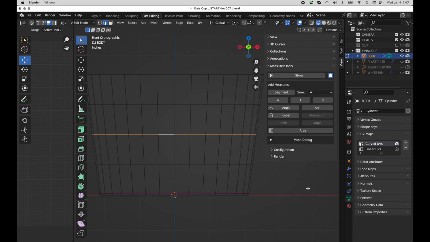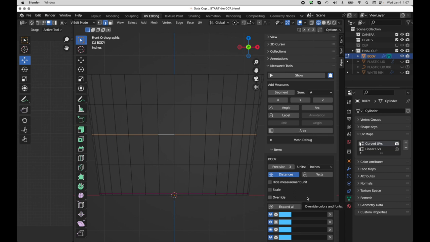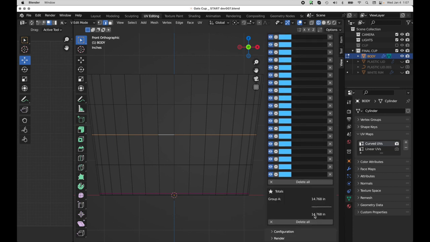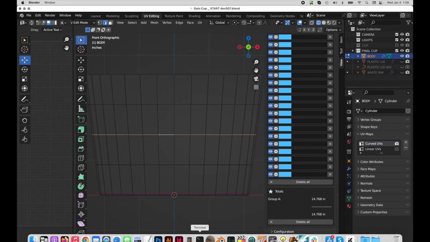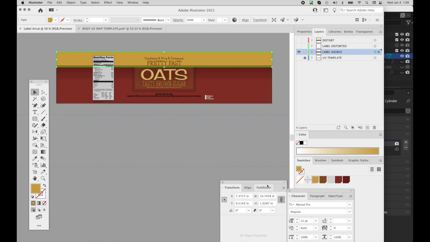Let's delete everything. And then we can use the same sum, click segment. It's going to give us a whole bunch of segments, but down here, it gives us the total added length of all of those together, 14.76. And then we have 14.7. There's a minor difference at the decimal point. So that's close enough, I think.